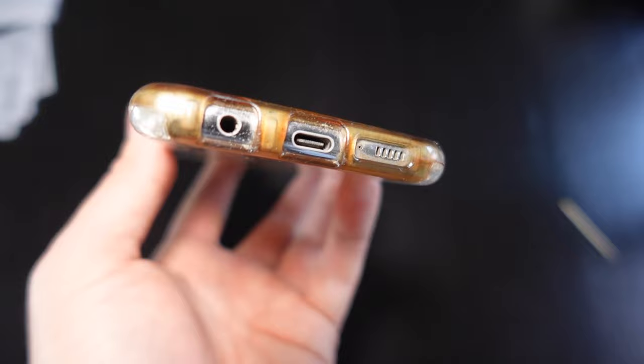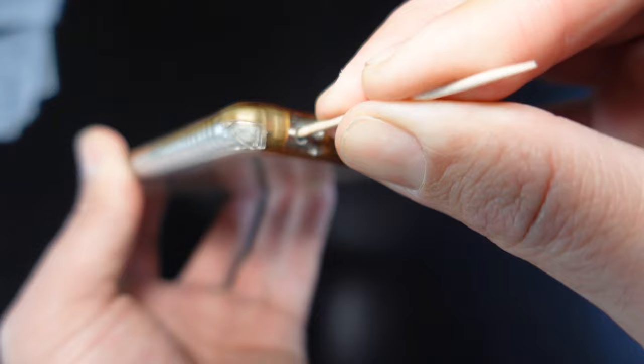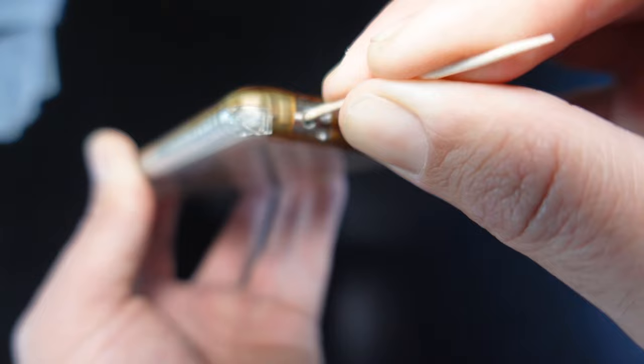So all you're going to want to do is grab yourself a basic wooden toothpick. You never want to use a metal needle because that could damage the inside. But you just want to take your wooden toothpick and go in there and scrape around towards the top, loosening up all that lint that's compacted in there on the surface.